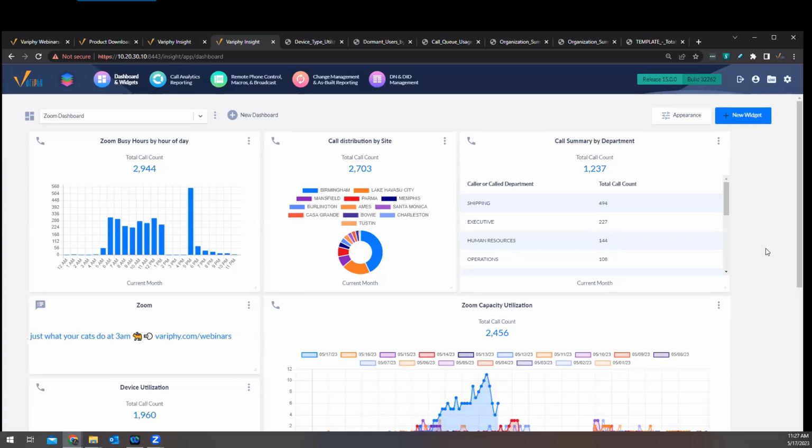Like I said, if it's worth building for a widget, it's worth building the report too. So build the report first, though, because you can build a widget based on a report, but you can't build a report based on a widget, at least not yet. So that would be my advice to you.